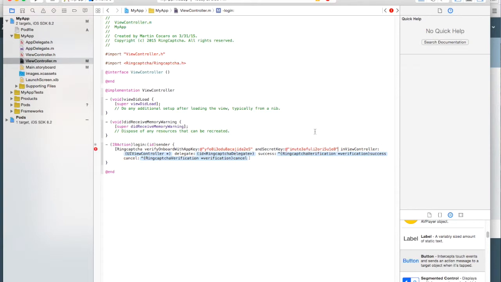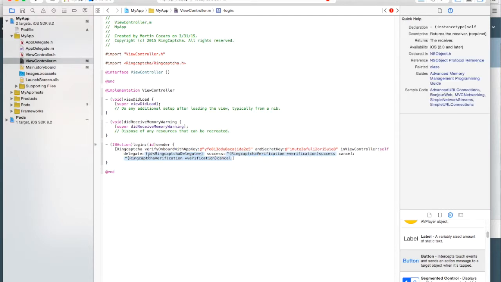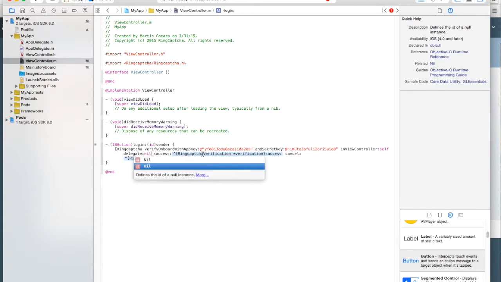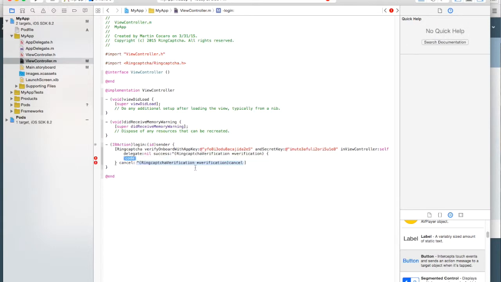Good. Okay, we're gonna present the widget on top of this view controller so that when the widget exits, it keeps the user on this view and not another one. So for that, we're gonna put self here, so it comes back here. We're not going to use delegates, so just send nil. Now we're going to use the basic success and cancel blocks for now. We're going to log these to the console. All right, let's do cancel now. Cancel. All right, that's good.